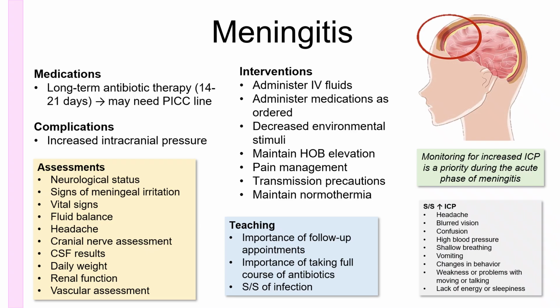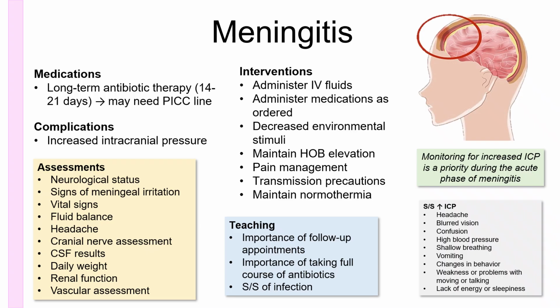Treatment usually will last 14 to 21 days, so long-term IV access will be needed, such as a PICC line or central venous catheter. That means that we're also going to be responsible for maintaining sterile technique, preventing infections, and educating patients about their line care, especially if they're going to be managing this at home when they are discharged.